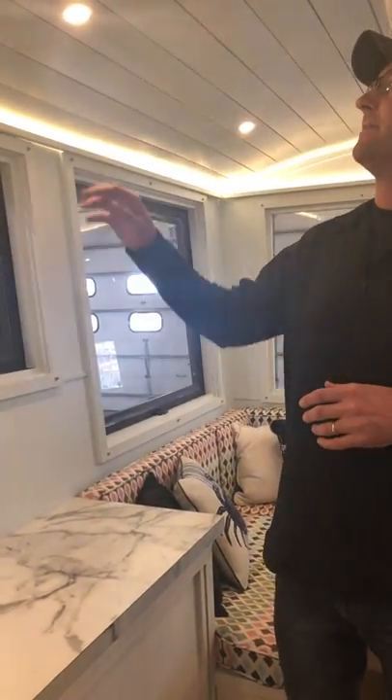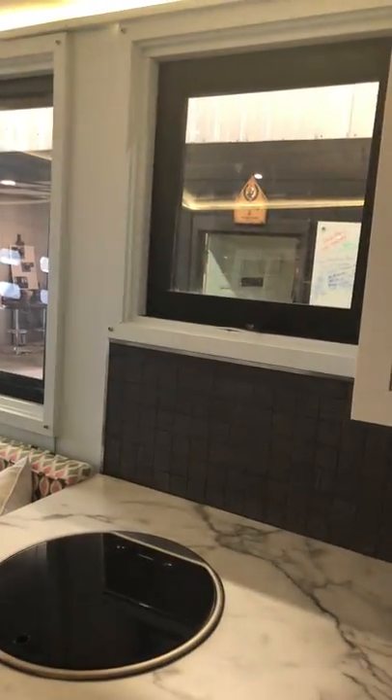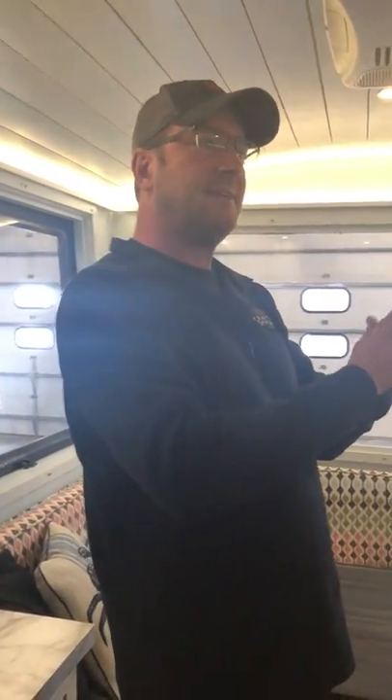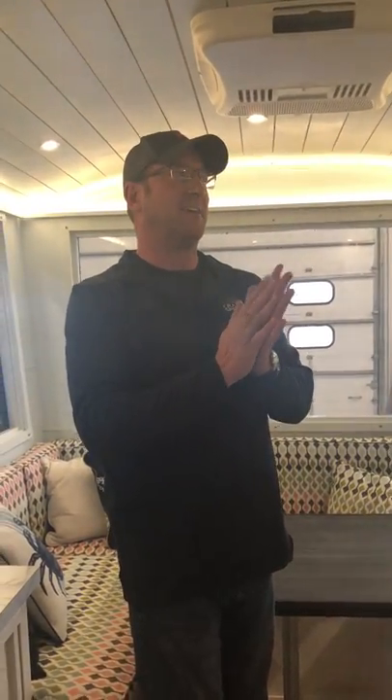We picked neutral blue marble countertops, made from Formica. We have LED lighting across the top and 12-volt LED puck lights throughout. There are windows all the way around — all four open up with magnetic screens. They also have a Reflectix sandwich shade: Reflectix insulation, a blackened material, and a decorative khaki burlap-style fabric. In the daytime sun you need a flashlight in here — that's how effective it is.